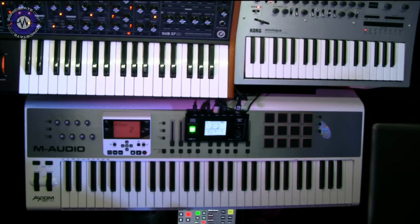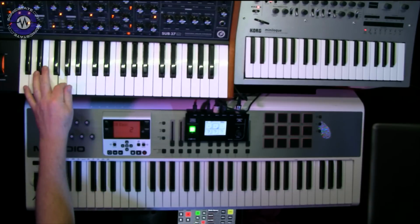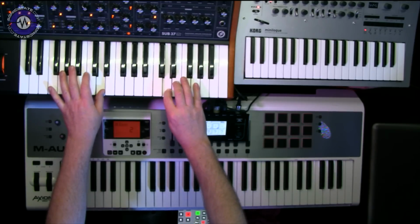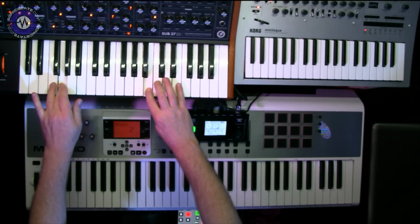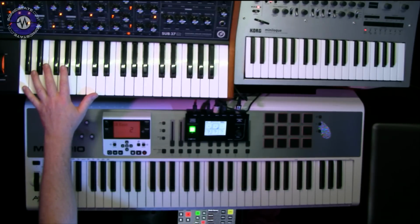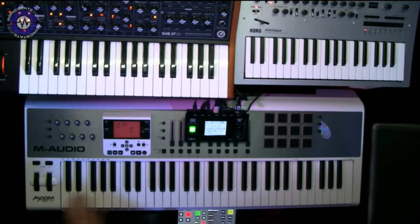But I've also set something else up. On the Sub 37, I'm taking the MIDI out of that and coming back into the Sipario. And I'm routing that as a split. So in this instance, I'm splitting the keyboard here, so I've got MIDI log on the top, Sub 37 on the bottom, as well as my routing here. Let's come in and change to another patch, which again will send out different program changes.